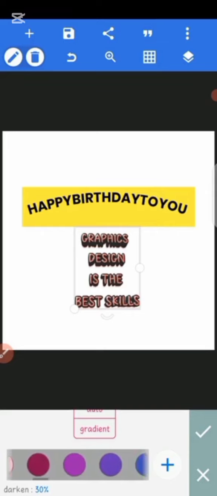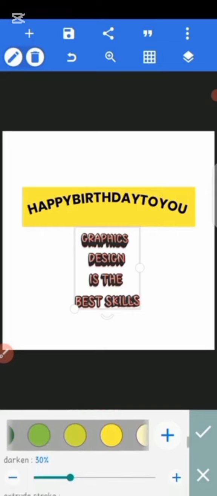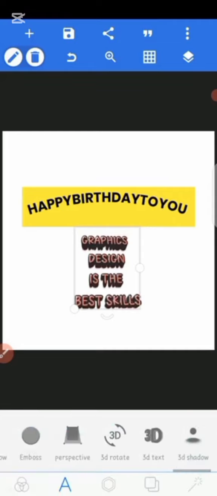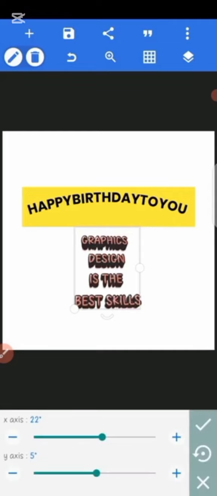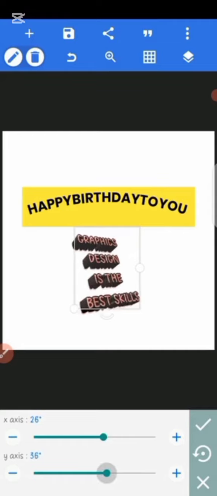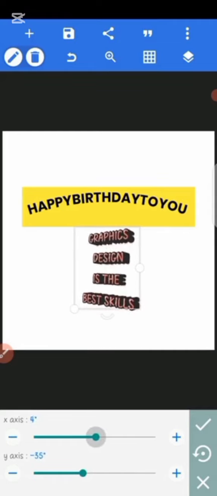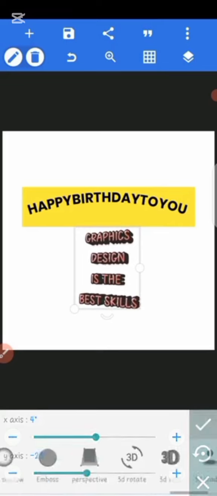Red. Let's use another color. Let's use yellow, something like yellow right now. Yes. It's okay like that. Then you can now make use of the 3D rotate. We are trying to get this. So this is a 3D rotate. See as it is like that. So you can join this with perspective, with everything, to do a mock-up, or this mock-up design that you're seeing.